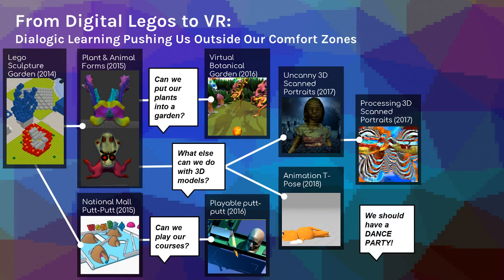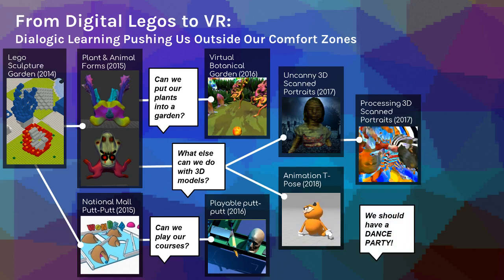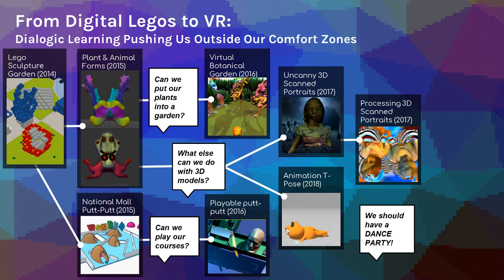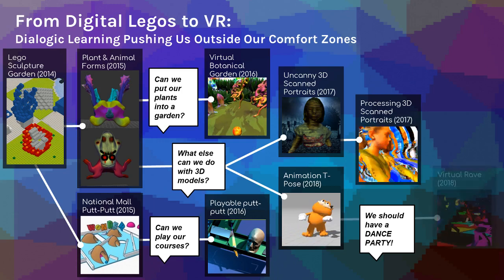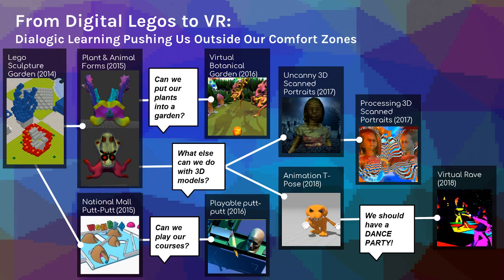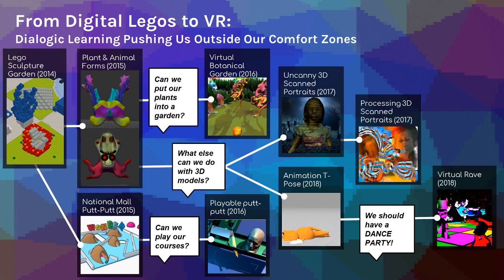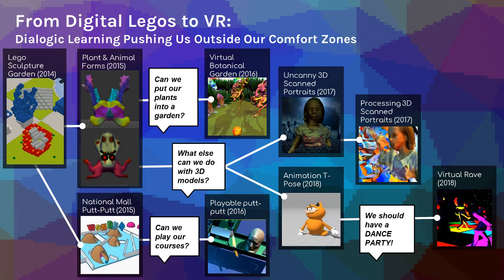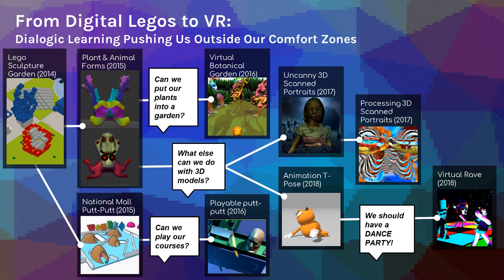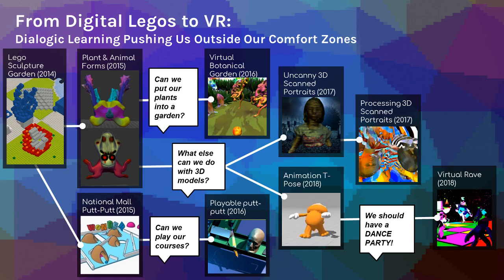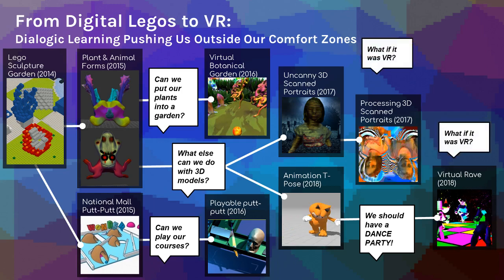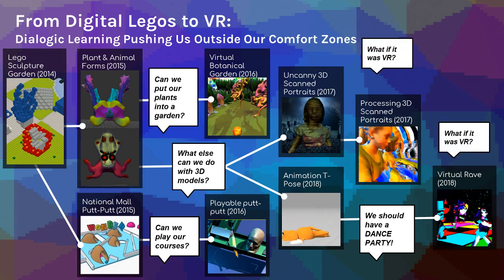And of course, the logical consequence from that is we've got our characters wiggling around, acting all strange. We should probably have them all in a dance party, which led to us determining how to get these things all in the same place, also have them moving, and also experimenting with 3D lighting. And the next obvious logical question to ask is, we have this virtual botanical garden, we have this virtual dance party, how can we be inside of them? What if it was VR?